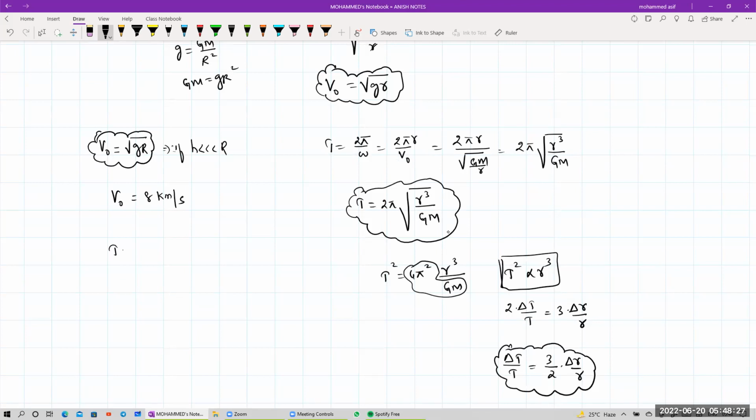And the time period formula will be T is equal to 2 pi under root of capital R divided by G, because it is small r, that is R plus H whole cube. If H is very, very small, I can represent that as R cube. So if I'm simplifying all the relations right now, we can write G into capital M as G into R square. Simplified, we get the time period T as 2 pi under root of R by g. The value of this comes out to be 84.6 minutes.